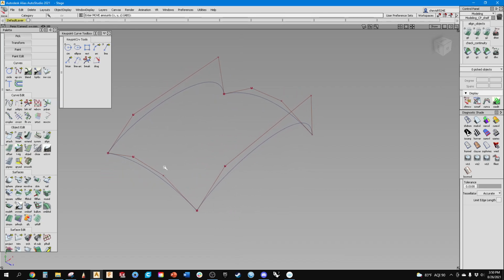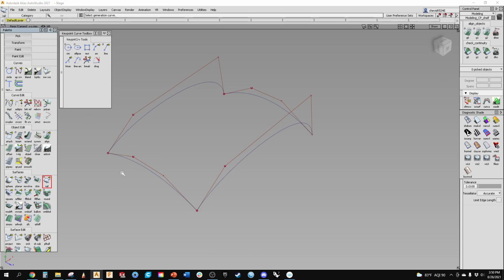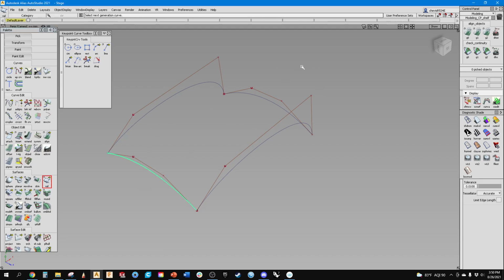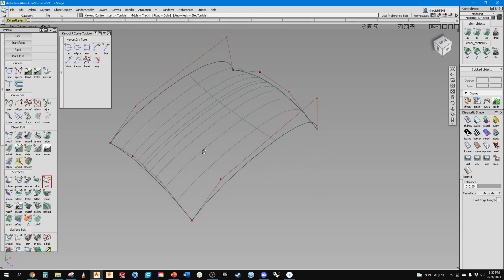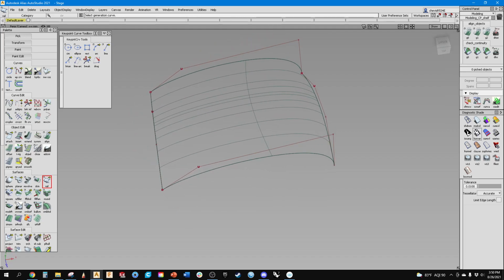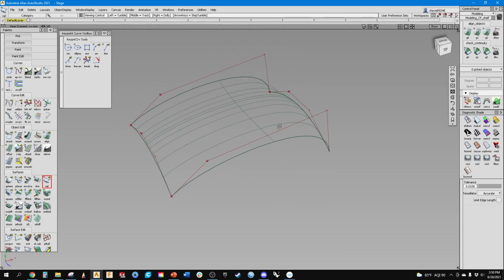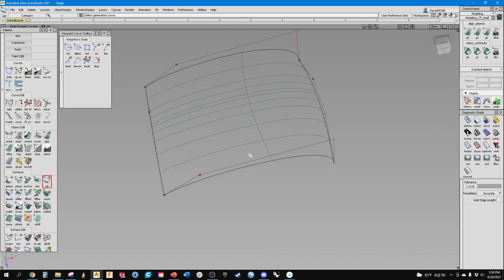So what I can then do is create a surface using these four shapes. So we'll go here to here. And now it's created a surface. Not a pretty surface. I'll also teach you how to build good surfaces and good curves.